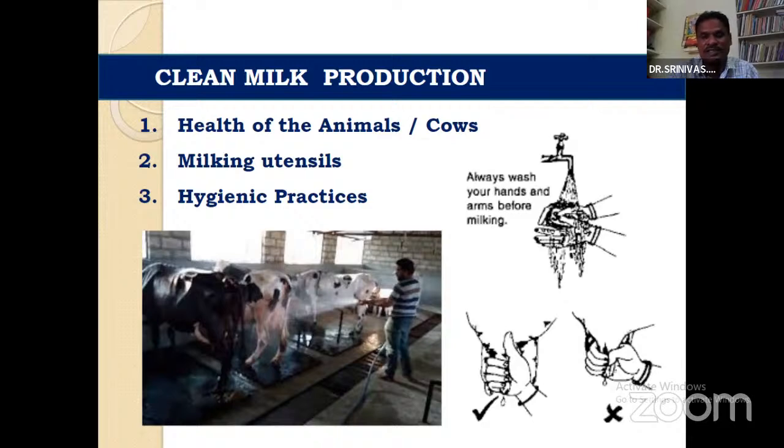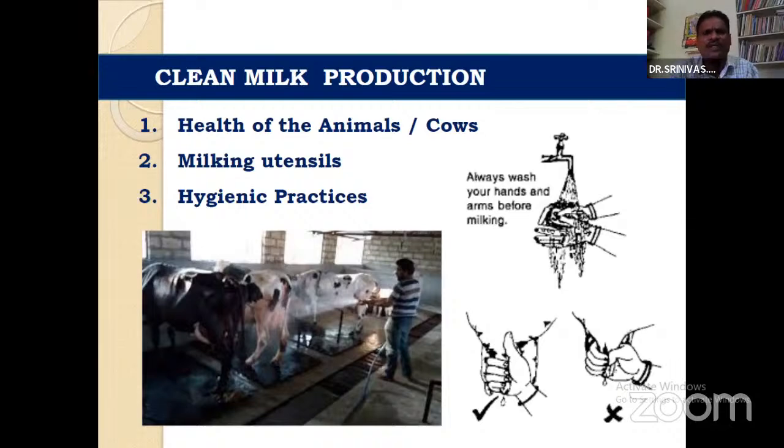Depending on those milk productions, even though we are first in milk production and we have that much milk production in our country, we should practice hygienic practices. It's a competitive market today, a globalized world. You need to be hygienic, and you should stress on the quality of the milk. First of all, in clean milk production, we should focus on the health of the animals and cows. As I said in the previous slide, it's feeding of the cows, colostrum feeding, vaccinations, clean maintenance, and good nutrition. These are the important aspects in the health of the animals.